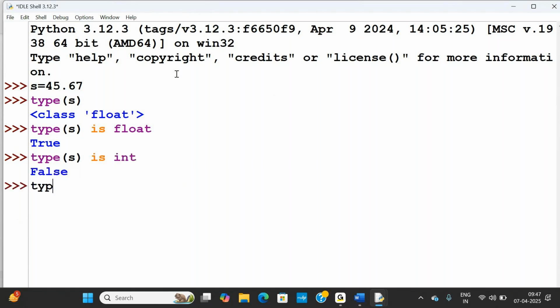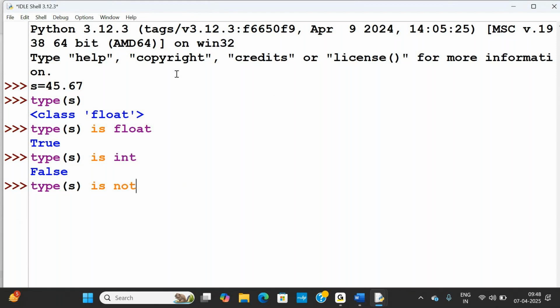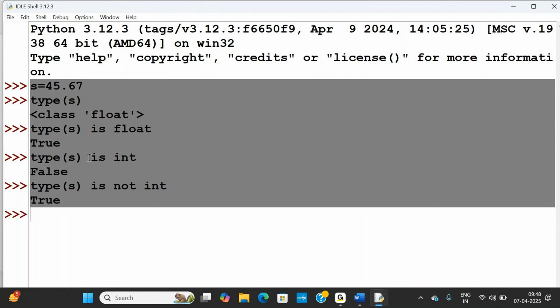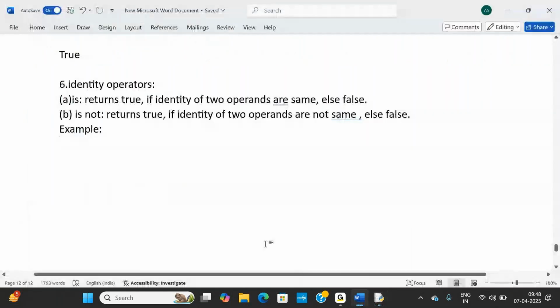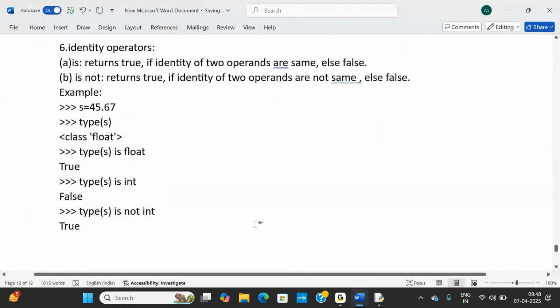If I give type of A is not int, yes, it is true, so it is going to return true. In such cases, we can use the "is" operator, the identity operators.